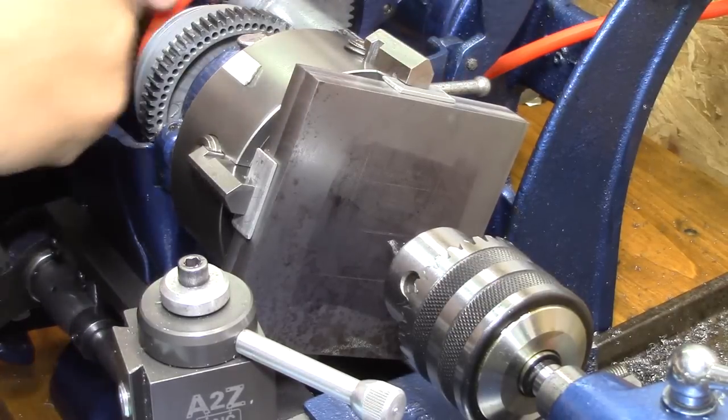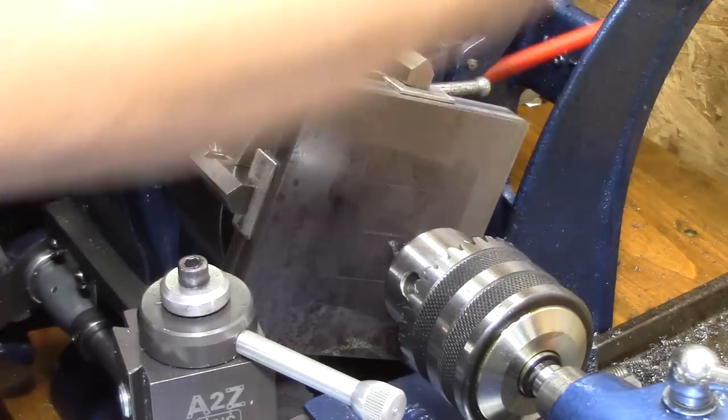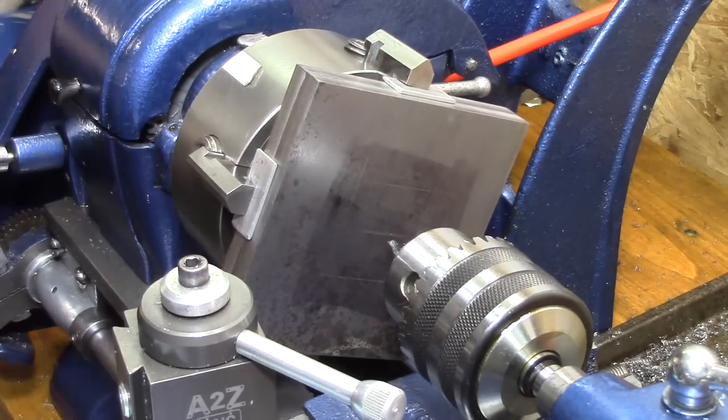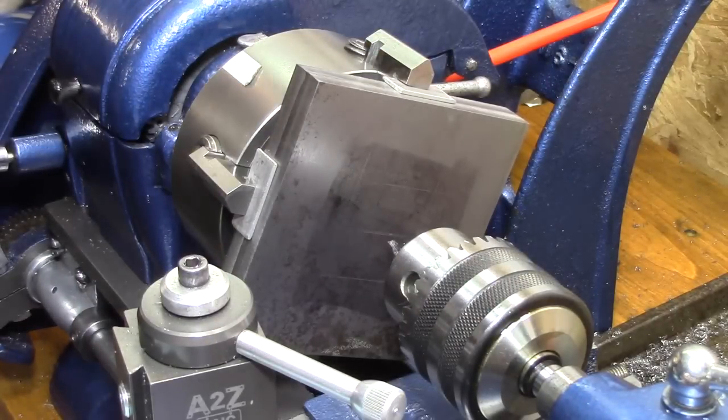Alright, the first thing I want to do is to get a hole drilled in that thing, because that'll help me to locate it next time when I pull it out of there. So it's time to get a hole.